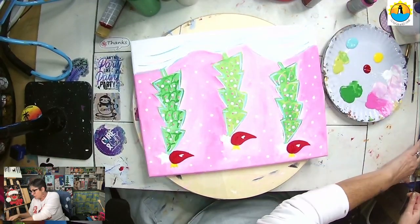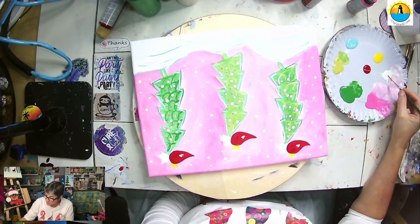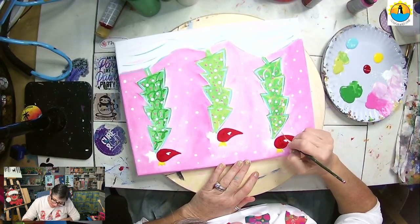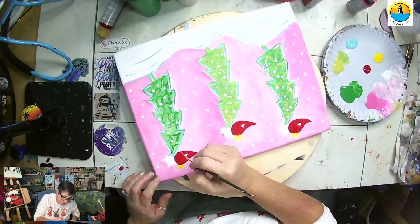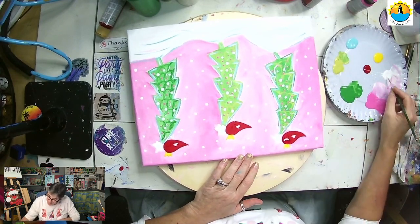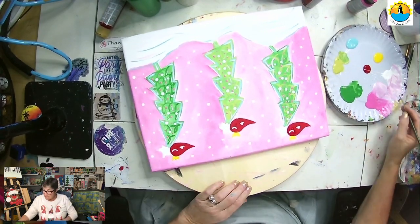And with my small brush and a very light touch, again, you might want to practice this once or twice on your table covering or some scrap paper. It's up to you. I'm going to come in without putting my hand in the paint, and I'm going to do our little bird legs. Okay. Then I'm going to do this little upside down smile for our bird's eye.